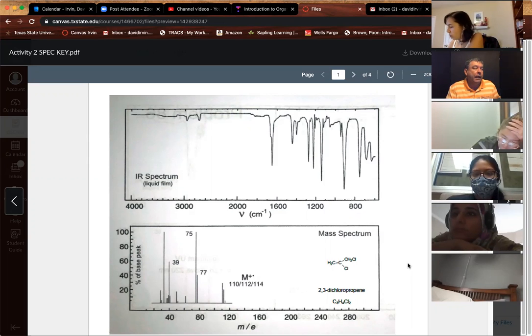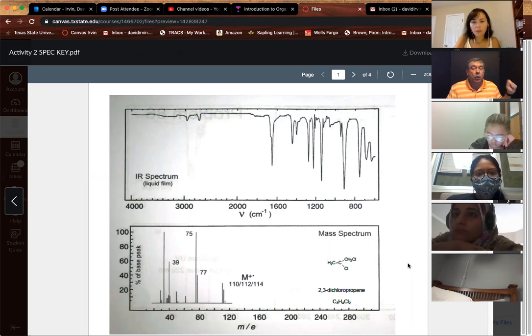Notice this is the actual answer. One of them is on the double bond. One of them is not on the double bond. I think that's suggested by the fact that the larger fragment still has a chlorine on it, so one of those chlorines clipped earlier than the other. I'm thinking it was the one at the end, the primary one, that clipped, leaving the chlorine on the vinyl position.